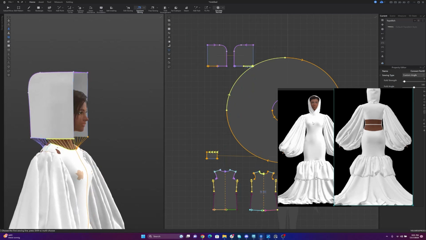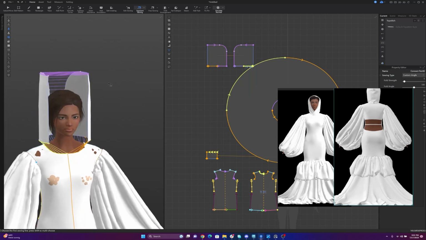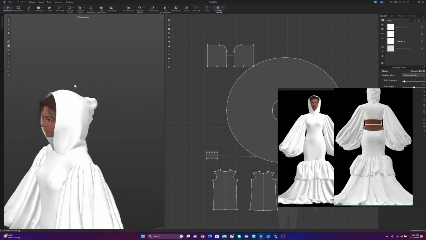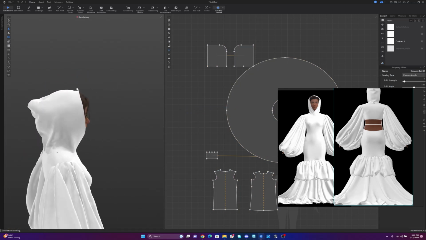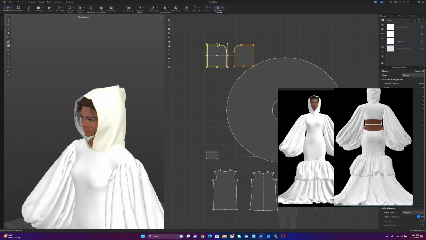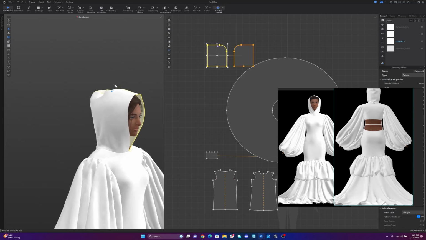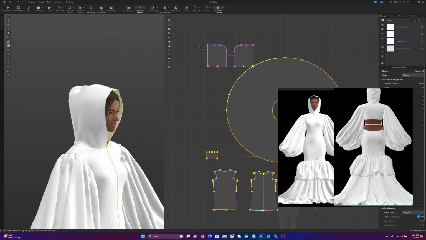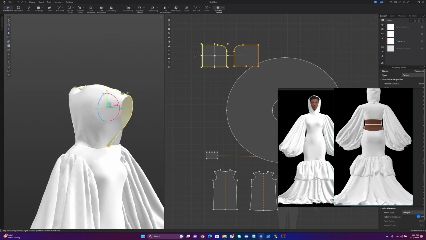As you can see, the hoodie has a cross line itself. Well, before I do that, I'm just going to simulate this to see how it drapes, if I like the way it drapes or if I don't like the way it drapes. I feel I want to make it a bit wider than what it is. So I'm just going to use my cube, select this, and increase the length, in fact increase the height, and reduce the length a bit, and simulate this.